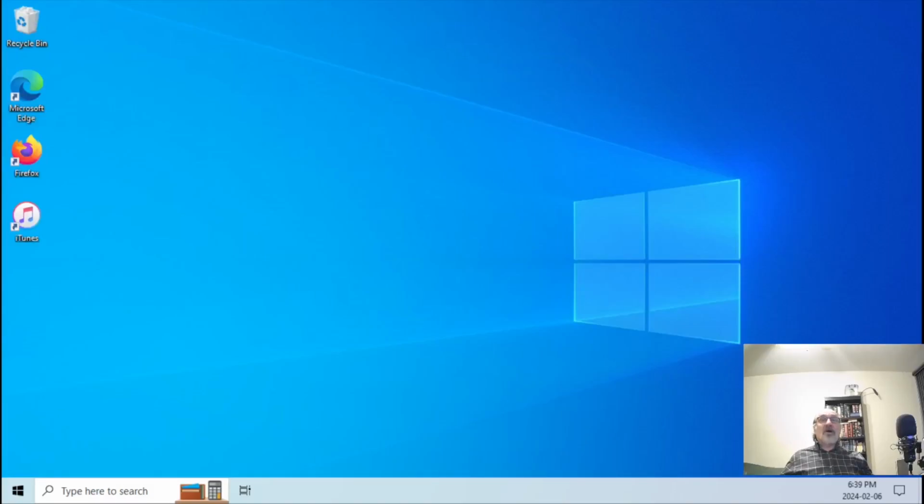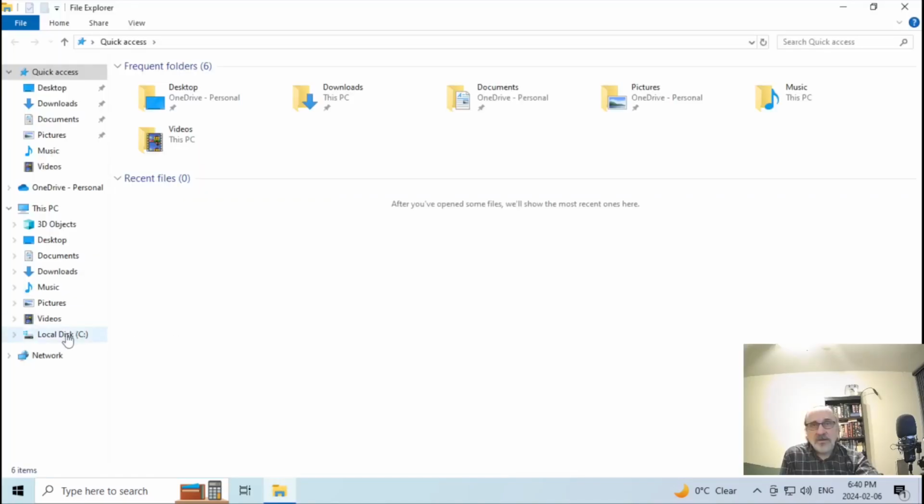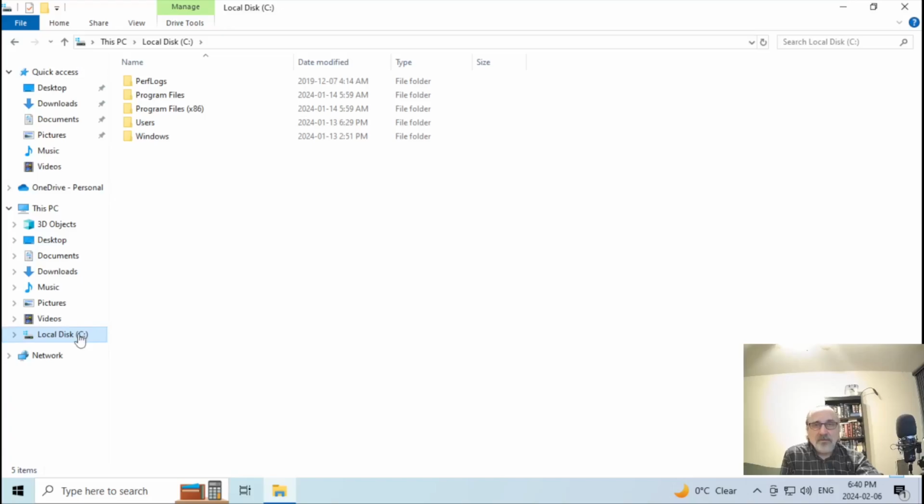I'm going to put my password in. And we've logged into Windows. And it's still loading up. Let's just wait till it loads up some of the stuff that goes on the bottom bar. And then we're going to check our drives. So the first thing I'm going to do is click on my file manager. I'm going to click on my C drive, right click it, and click on properties.